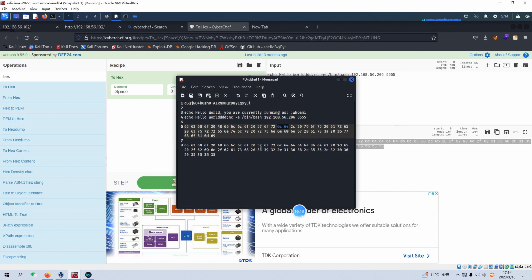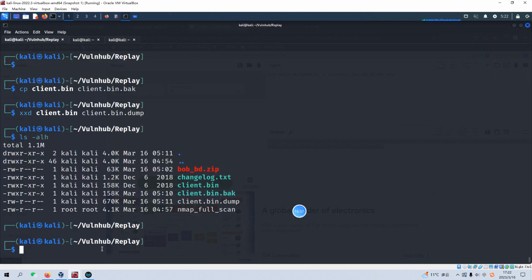Okay, this will take a bit of a long time. So when I complete this modification, then I'll come back to you. I do not want to make the video so long. And after a bit of a long time, I have already re-edited the file, and now I can use xxd to transform.